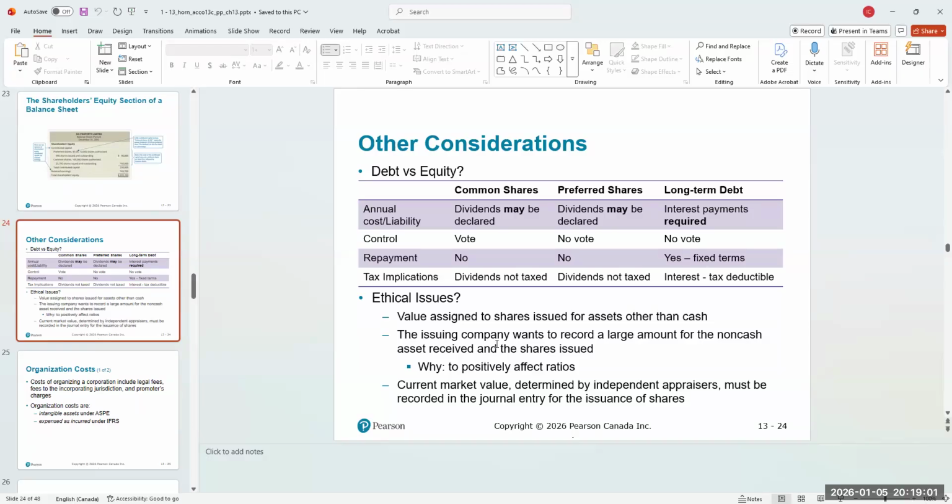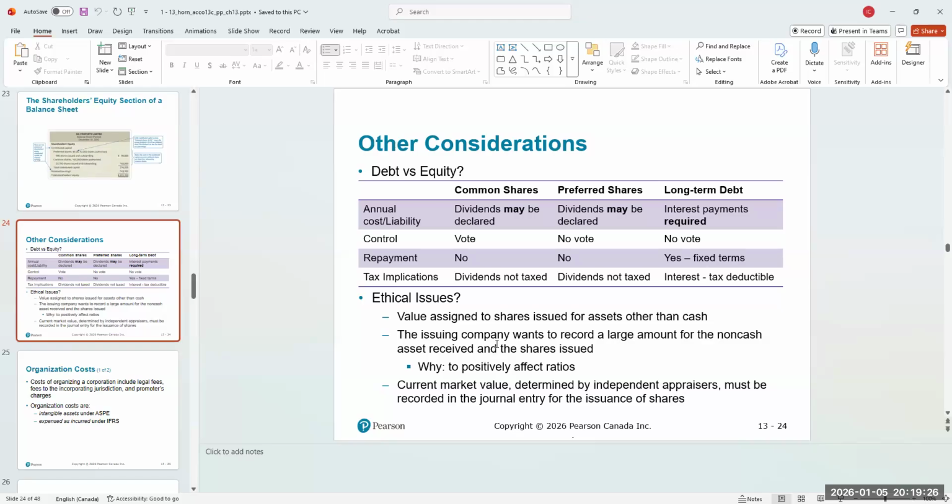What do we know about the preferred shares? We may again declare dividend. We may skip the dividend, but we have to be careful. Is this preferred shares cumulative or not? Can they affect the business model of our corporation? Absolutely not. Why? Because they don't vote. They cannot exercise any part of control.